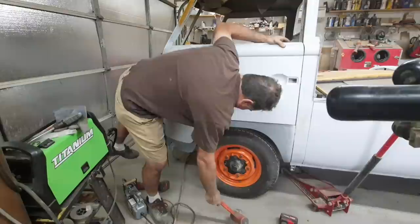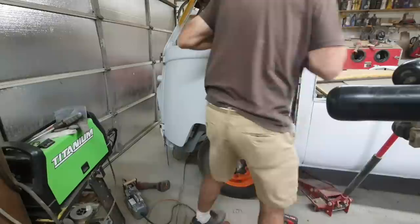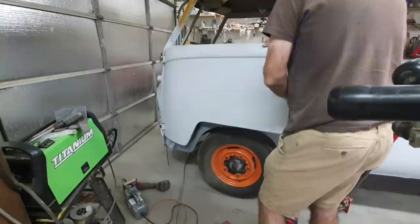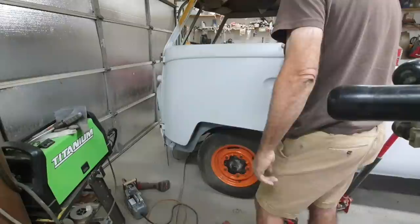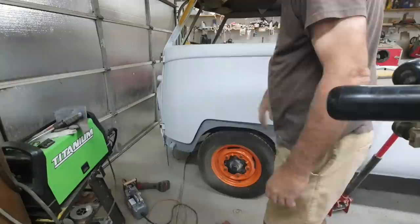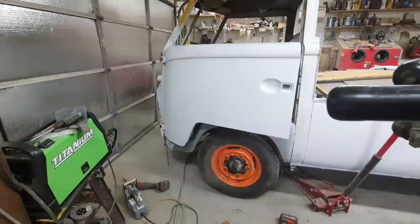God, if I did that with a regular door, they would have moved an inch. I guess most of the ones I've got have a bit of thin metal on them. I really don't think that the inner panels on the original doors were 20 gauge. I think they were a bit thinner. Maybe that's part of the problem. I don't know. Let me rethink it again, see if there's anything else I can do. I'll get it. It's just not going to happen the way you guys think it's going to happen.